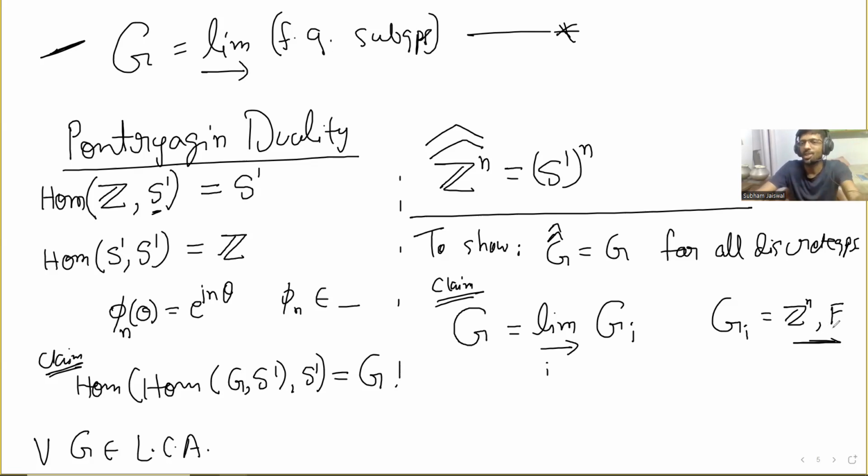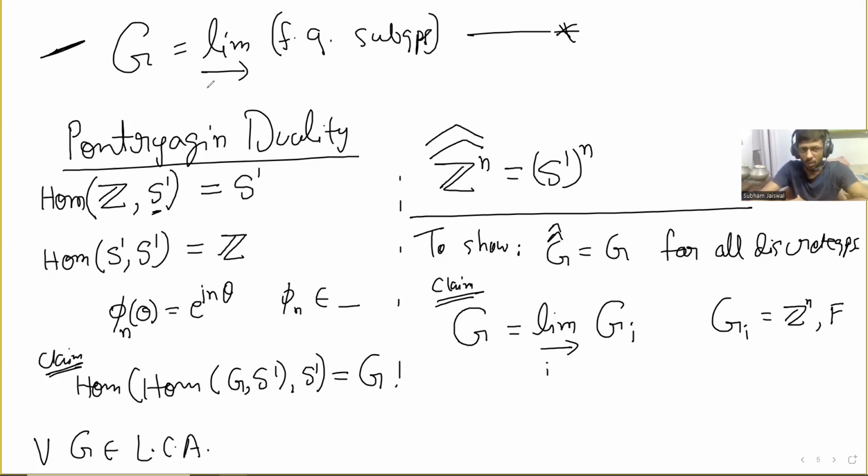Otherwise, you can of course ask where is Q? Q is also discrete, but it's not finitely generated. But then that's not in this picture. Q is not here, I mean, sorry. Yeah, Q is here, of course. But if you take a finitely generated discrete group, then the claim is that it is these things. We can prove that later.